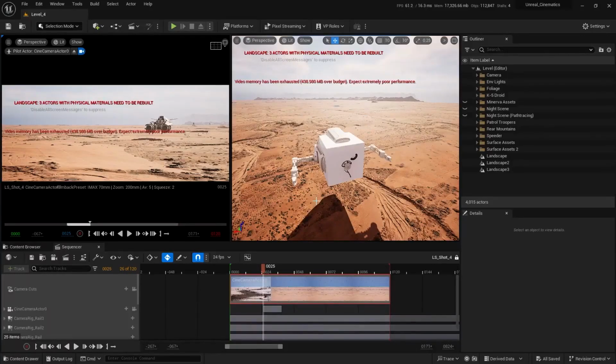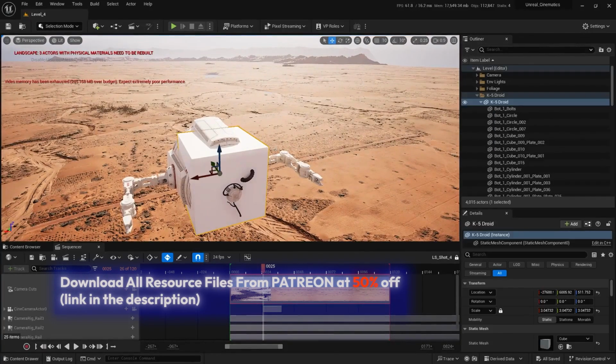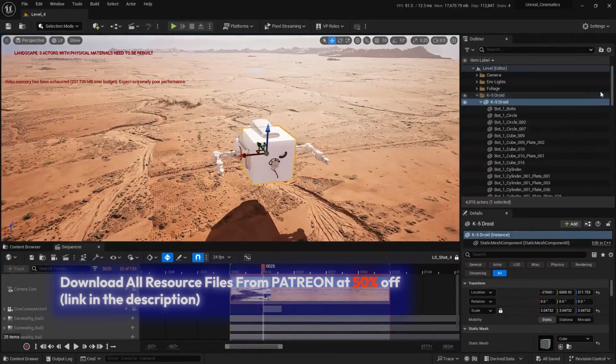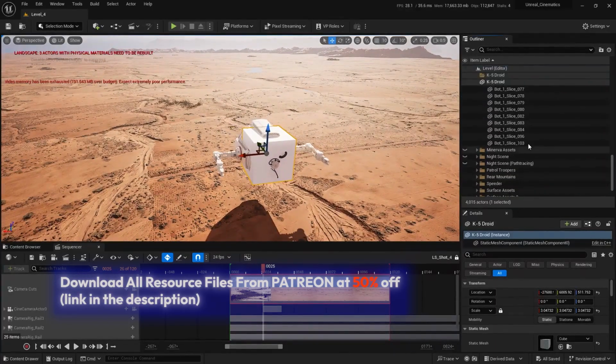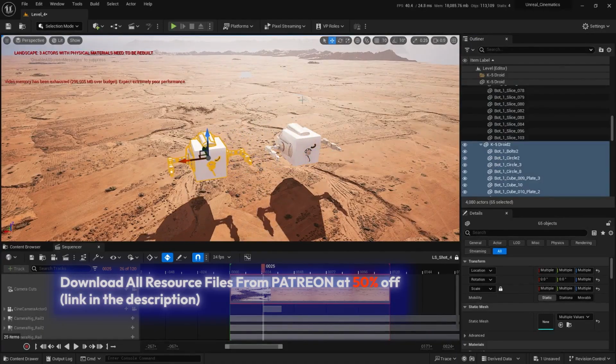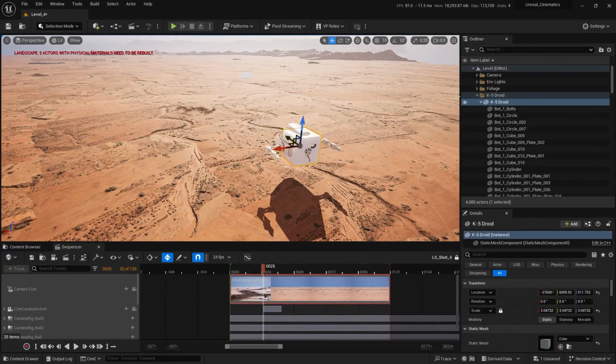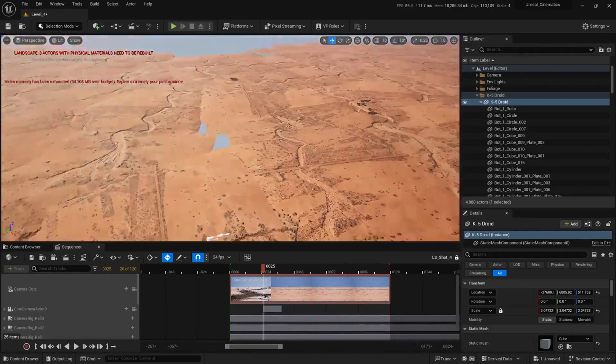Let's now animate this K-5 Droid and bring it into our shot. I'm gonna enlarge this window and select this cube. I'm gonna make sure that I select all the static meshes attached with this cube, and create a duplicate copy of this entire thing on X-axis because we need two of them for our shot. For now, I'm just gonna hide this one.